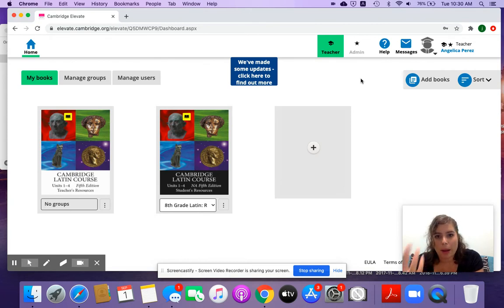Now, I have had a couple of students let me know that for some reason the group code is telling them that it's with a different school, and so it's not letting them. I'm trying to resolve that issue. I've contacted the people at Cambridge, so hopefully I can get information. So if you can't quite get onto the group already, I'm getting that sorted. I will let you know once I have the answers to that. But even without the group code, you should still have access to the actual textbook itself.